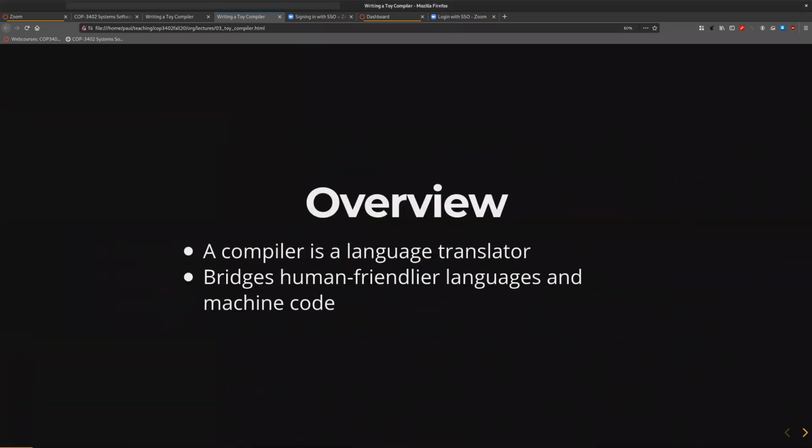And just one thing I wanted to say is that the purpose of the compiler is very much a human one. We can take a language that's much more comfortable and natural for a human to write. You could argue that programming is not all that natural to do. We still have a lot to learn, but it can be easier than writing in machine code. It's definitely easier than writing actual machine code, entering the numeric operation codes and everything. So in some sense, it bridges human-friendly languages like C. I know you may be laughing at me calling C a human-friendly language, but compared to writing in machine code in binary, it's much more human-friendly.